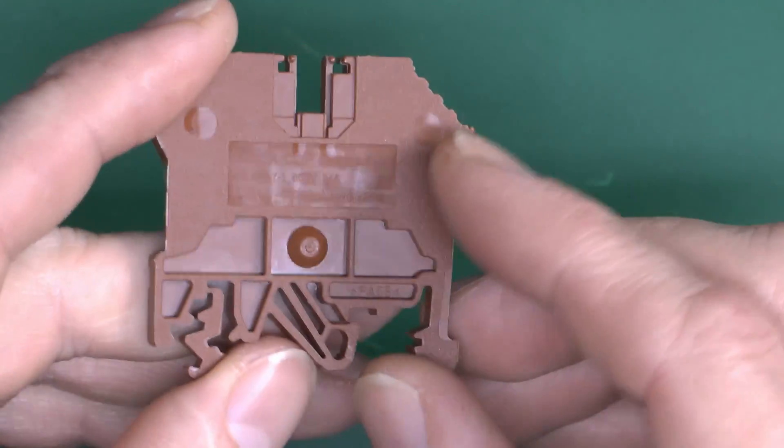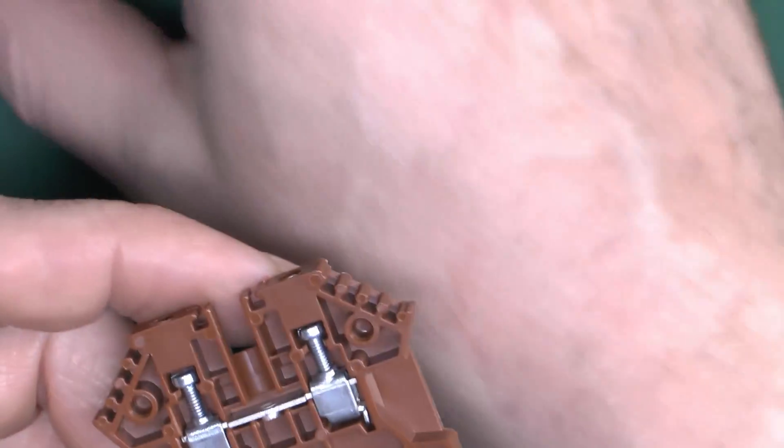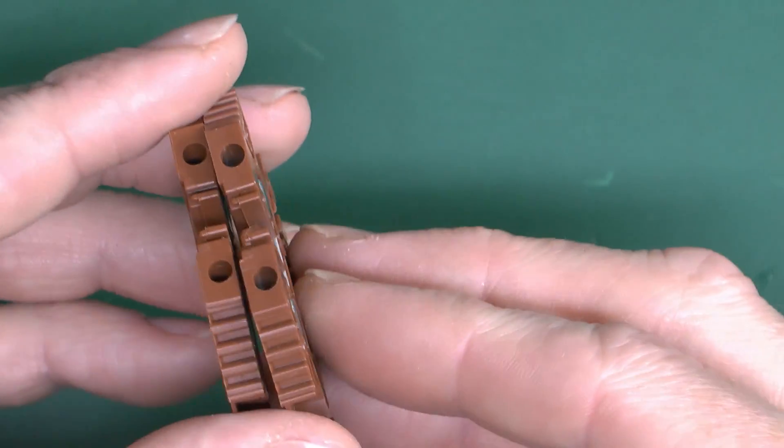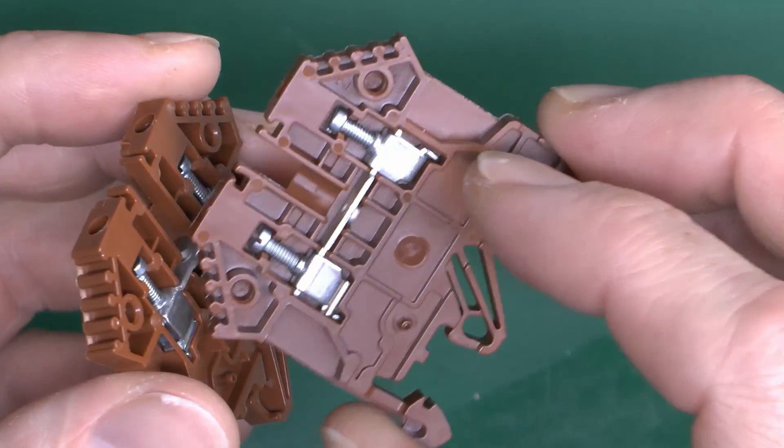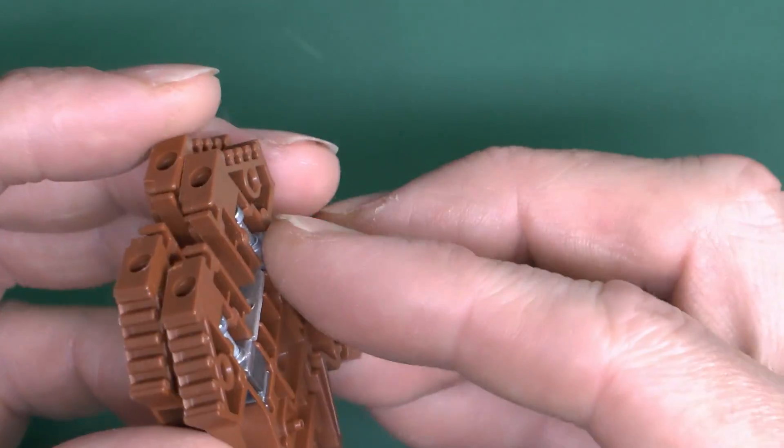Now notice that these are closed on this side, and this side is completely open. This is not a particular problem, because if you have two of them, they always go with the closed sides together. So you can stack up a whole lot of these. And although they are open on one side, of course, they are still insulated, by virtue that closed sides always go together.